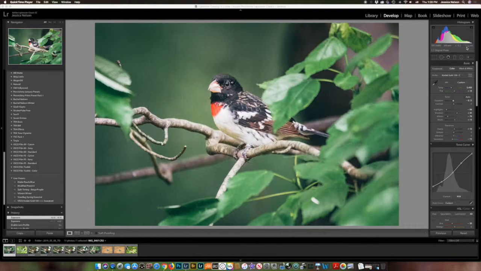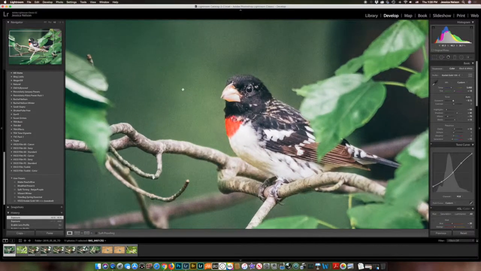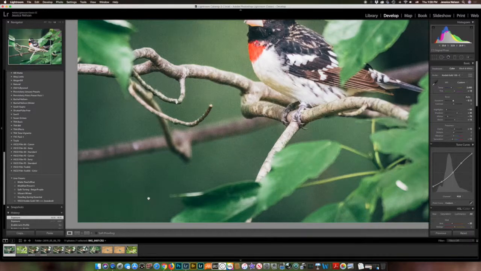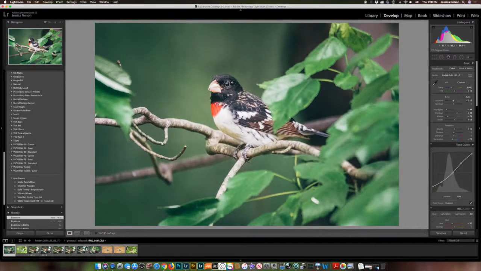So I brought it down to 1 over 200 so that I could see if I could get decent exposure. But as you can tell, I'll zoom in a bit. You can see that there's quite a lot of noise all around my bird, my background especially, and any places that are dark. So in order to work with that or reduce that, there's a couple ways that I go about doing this. Now, I will say that I'm not going to go into the full edit on this photo.